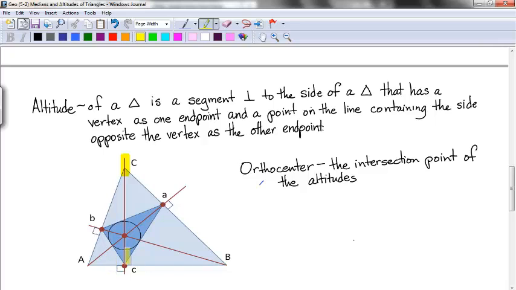What's the difference between an altitude and a perpendicular bisector? Perpendicular bisector still had a right angle down here, didn't it? But it actually bisected this side. It would have been, perpendicular bisector would have been about over here. Okay? This one goes from the vertex perpendicular to the other side. That's an altitude. So this line would be an altitude. Go from the vertex A perpendicular to the other side. So notice it's not dividing these into congruent segments. Okay?